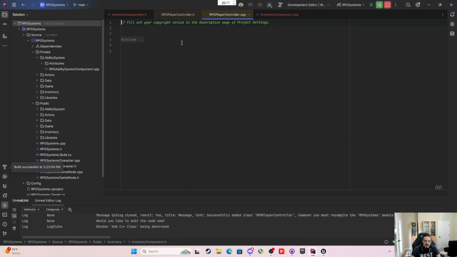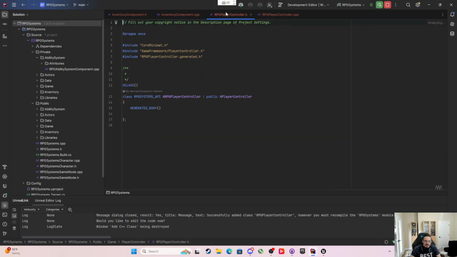We're going to create this class, and we're going to put the inventory component actually on the player controller, right? So the player controller is locally controlled and owned. There's the concept of authority and not, and we can easily replicate this. So we're going to put the inventory component on the player controller.